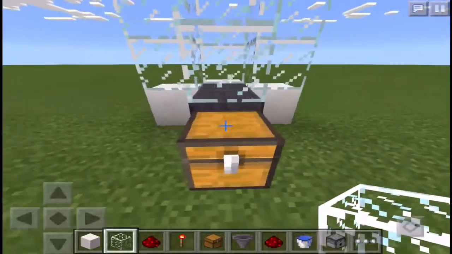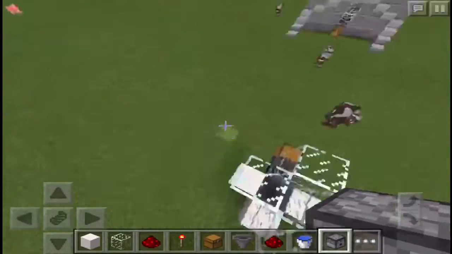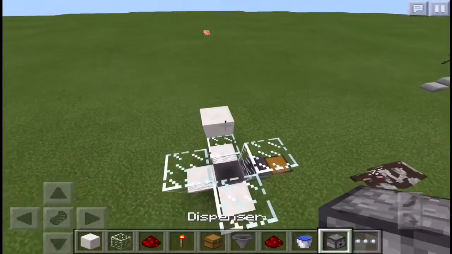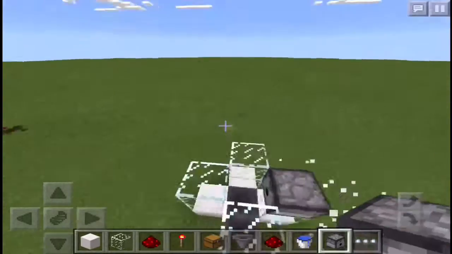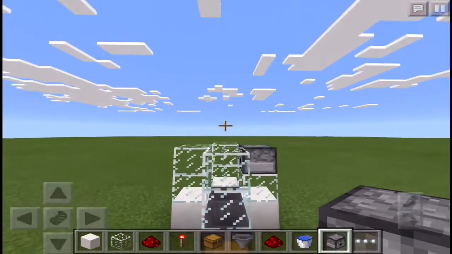Now you want to link up your dispenser. You can have one dispenser on the left or the right side, it doesn't really matter. Just have a dispenser facing inwards like so, either on this side or on that side. I'll put it on the right side just because I can.